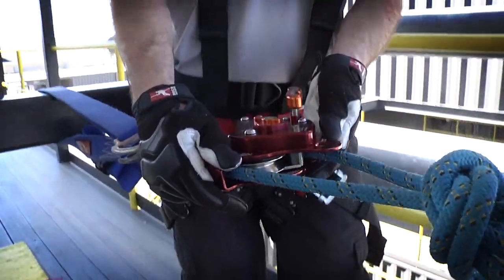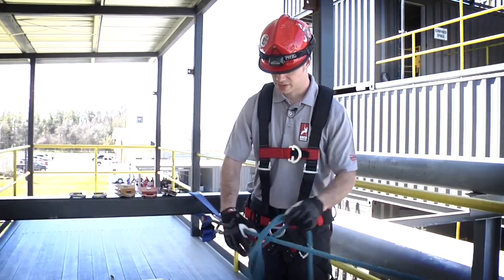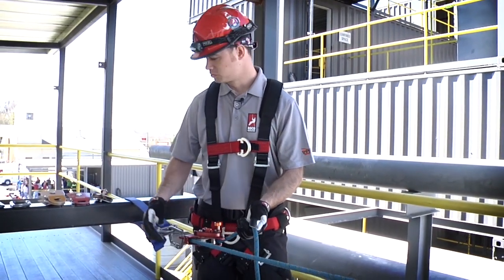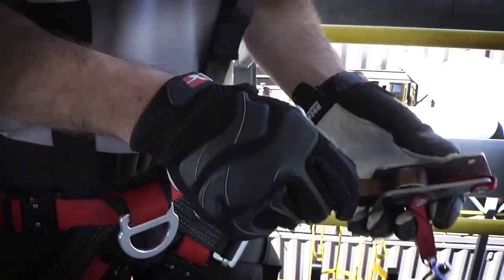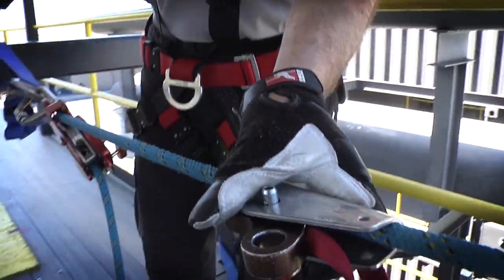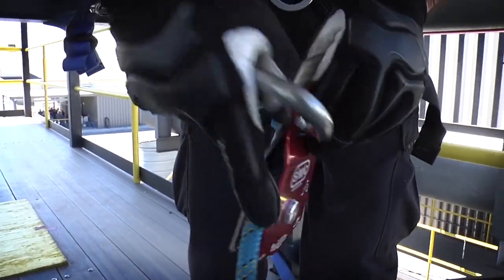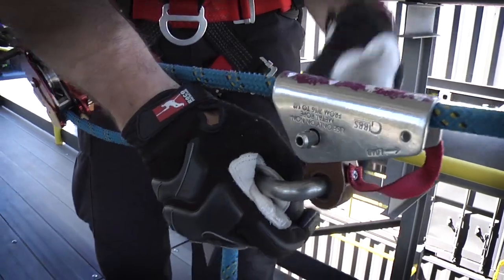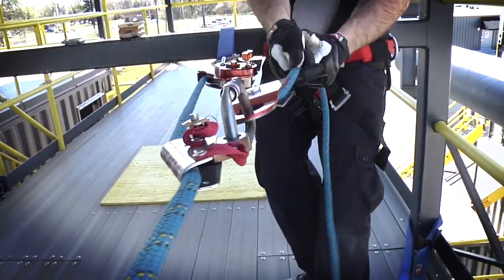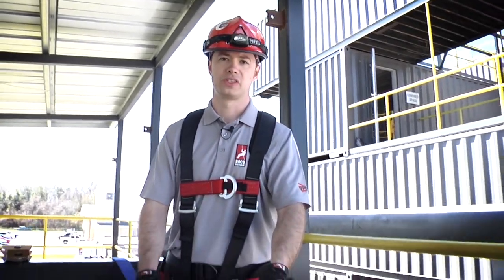One of the great things about the MPD is how quickly it can transition from a lower to a raise. At this point, if we've lowered our rescuer and got our patient ready to go, we can transition to a raise immediately because we already have the rope loaded around a high-efficiency pulley sheave, giving us progress capture. So as we haul, it will capture. We're going to build a quick three-to-one Z-Rig mechanical advantage system. We'll add a rope grab — you can use a mechanical cam or a Prusik — then take a single sheave pulley and one carabiner and add it to our cam. Now we've quickly built a three-to-one mechanical advantage system. We'll disconnect our parking brake and start to haul. It's going to automatically pull through the device, and if I let go, it'll capture my progress immediately. It's a very efficient and easy-to-use device that makes a rapid transition from a lower to a raise.